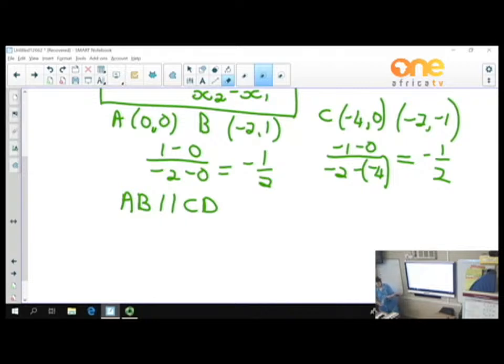Okay, so let's try now 8. Find the gradient of the lines, but you don't need to plot them. We are just going to make a deduction from that. We're not going to draw all of them there. So I want you now to do 8 and 9.